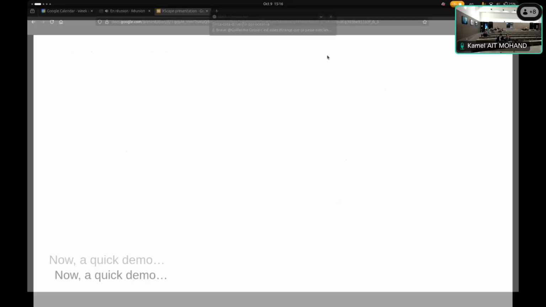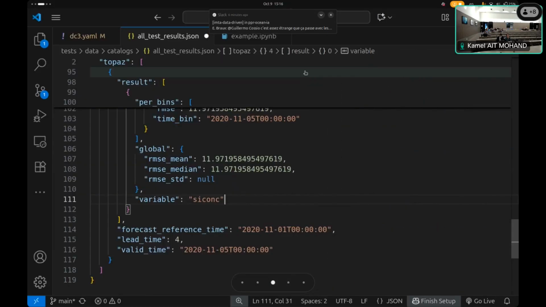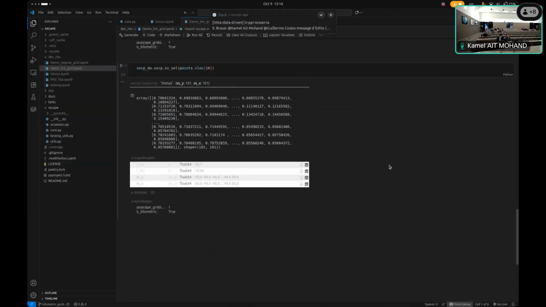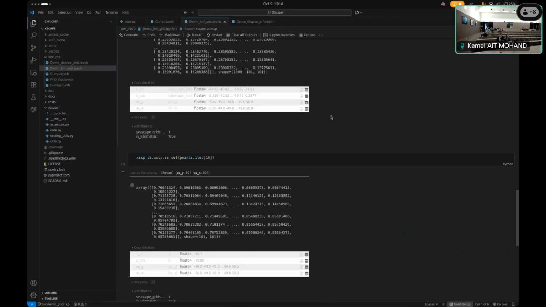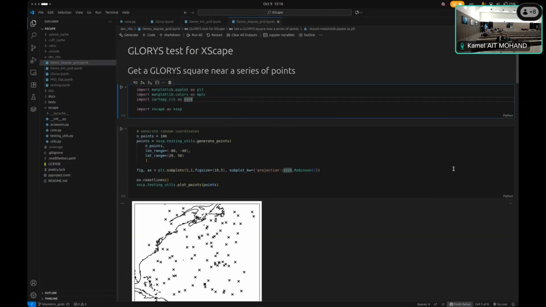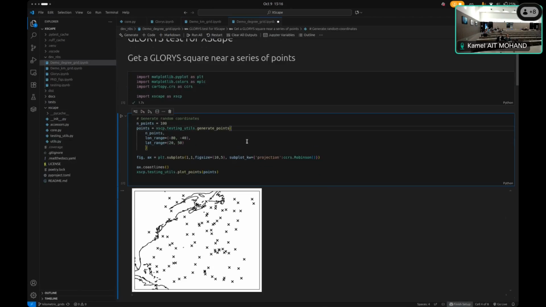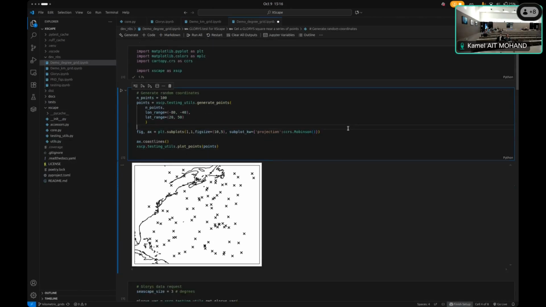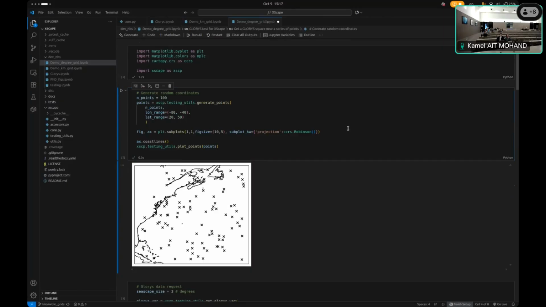And so now I just wanted to do a quick demo. I have prepared 2 notebooks to show you what Xscape is capable of. So here we're just going to import Xscape, and hopefully it's going to work. Yeah. And just as some testing functions, I created a point generation one where it will generate a data frame with a set of points with a certain latitude and longitude.